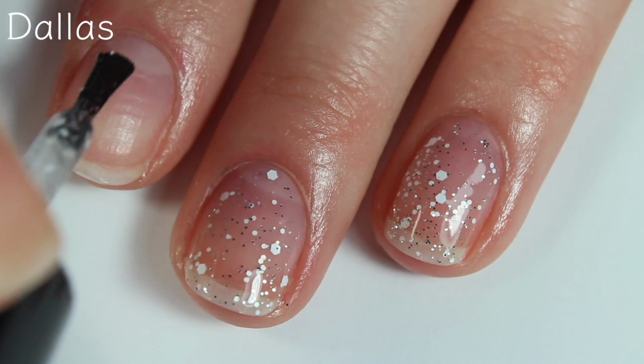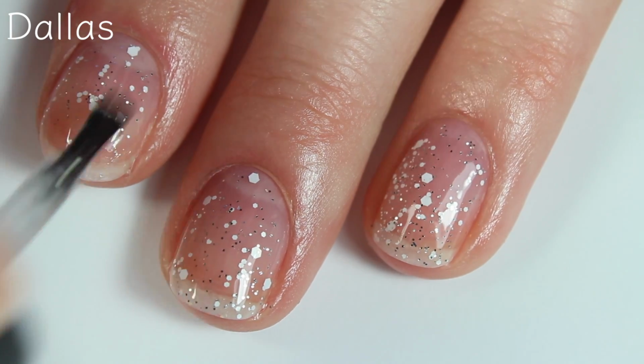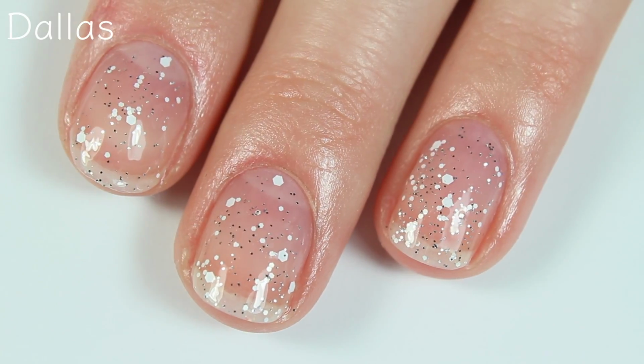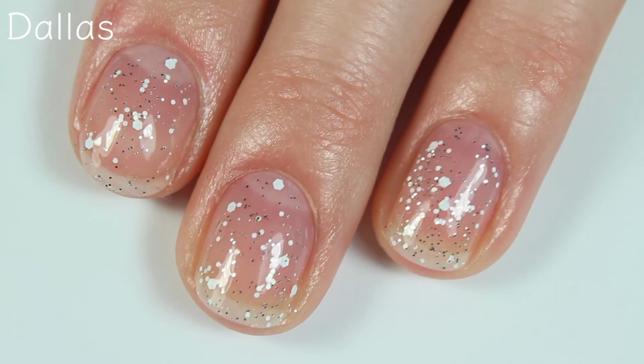But I will show you this one just on its own. Maybe I'll even do 2 coats just so you could see what it would look like on its own. And then definitely check out my Instagram at @theelizabethann so you can see what this polish looks like on top of other colors.